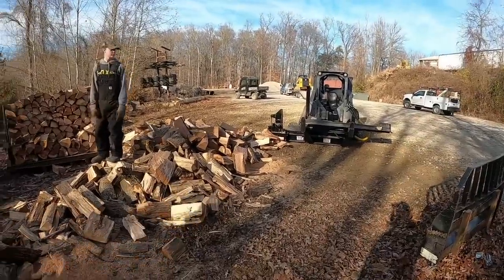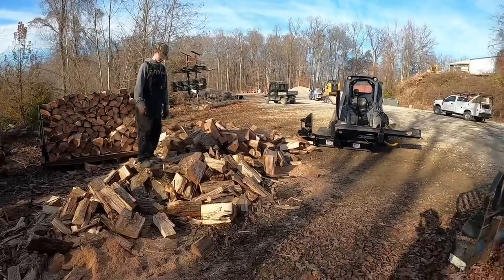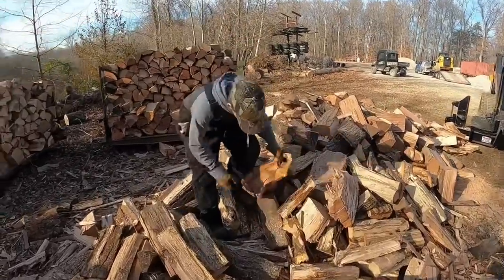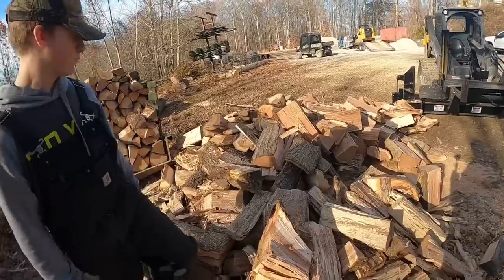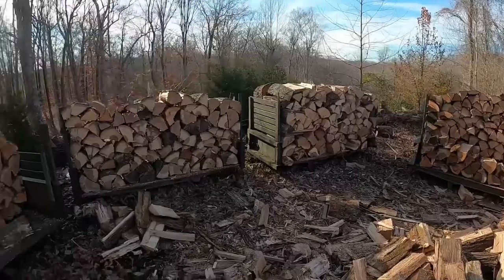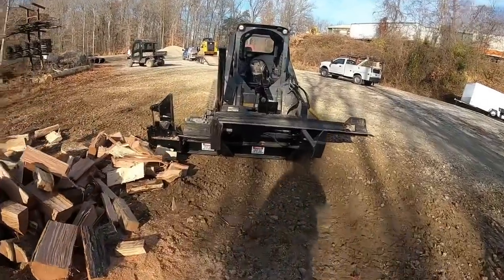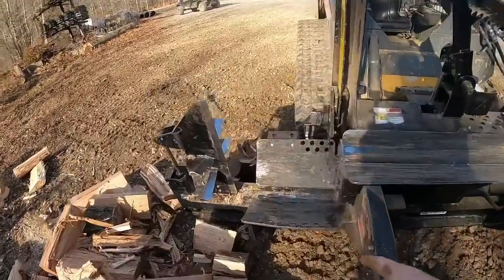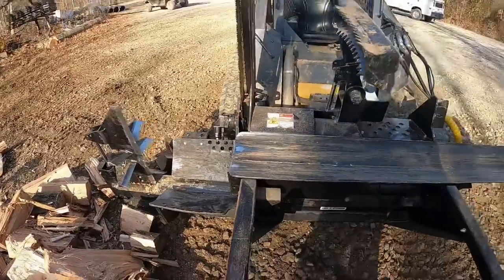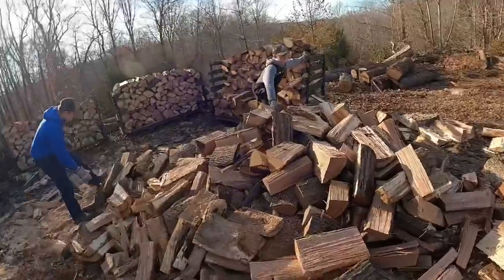So what do you think about the Halverson? I think it did really well. Yeah, I'd say so too. We had a few little knots and whatnot we had to help out, but we're cutting some nasty, nasty hickory. You guys can see how stringy some of that is. This is oak on top, but it's nasty, wasn't it? Anyway, I think you did pretty good. We did bend one little grate somehow. I don't know how, but that's like 3/8 thick steel. I guess that tells you how strong that thing is. But all in all, it did really well. Six-way wedge did good. Now we just got a bunch of wood to stack up, don't we?